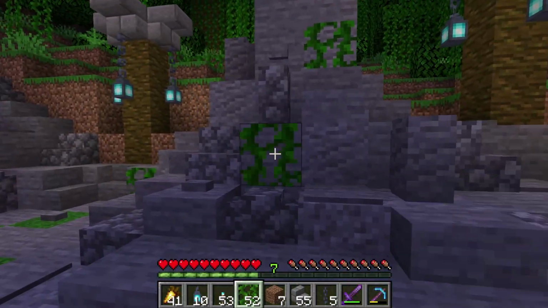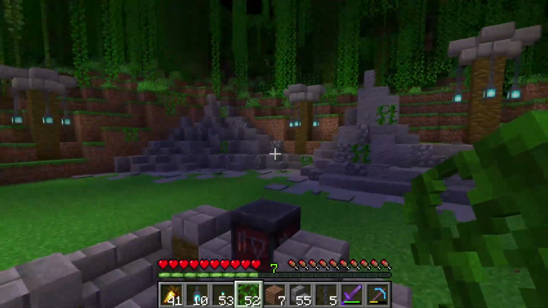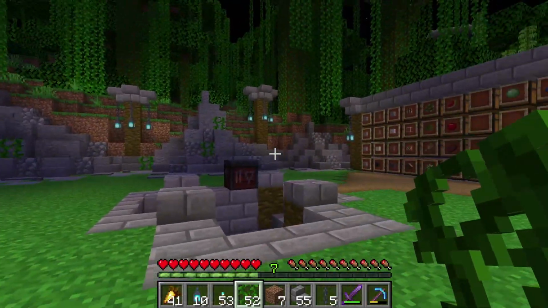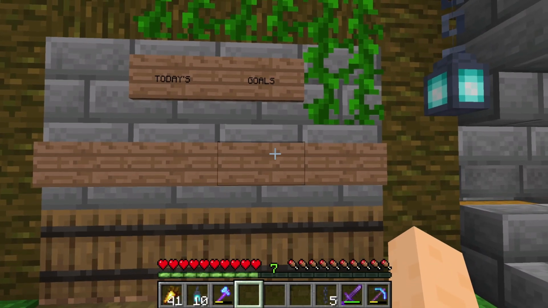So we'll do that. We'll throw some of these over here. We also can throw in some grass. Get some bone meal, and I think that'd be the terraforming done. Back over at the goal board, that is all of our goals done for today.